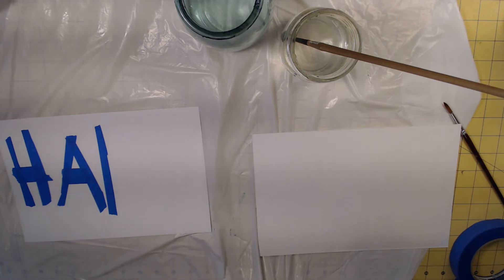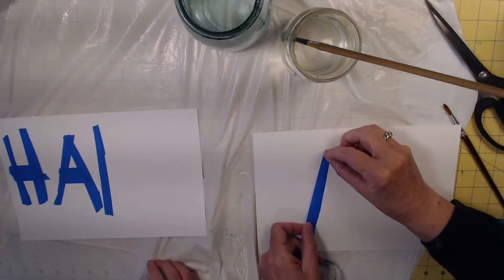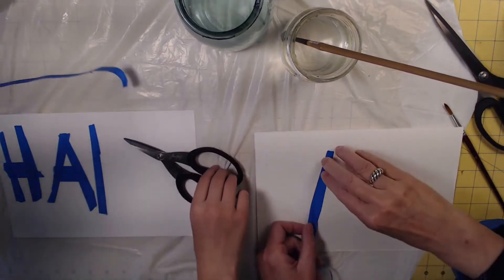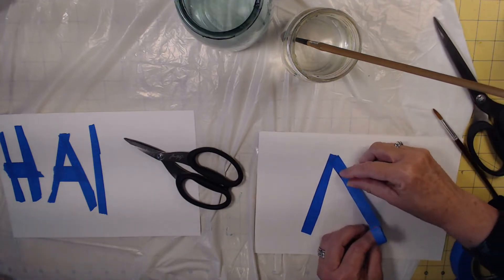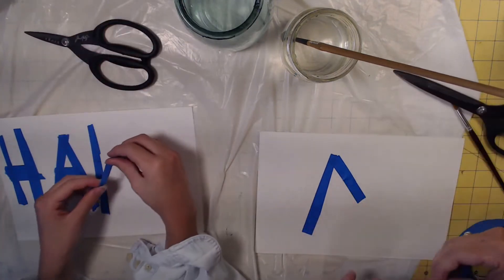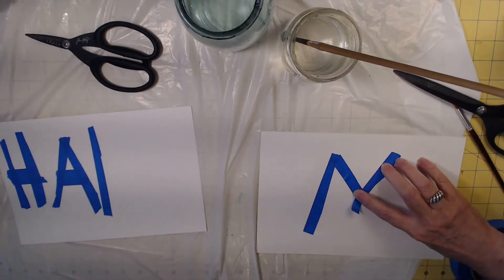Do you have a friend named Savannah at school? No, but in my old school I did. Here's some tape for you that's smaller. Can I cut this? You can do whatever you want — do you want scissors, or are you just going to tear it? I can probably just tear it up. This is a great project. Do you get to use the internet a lot for school?